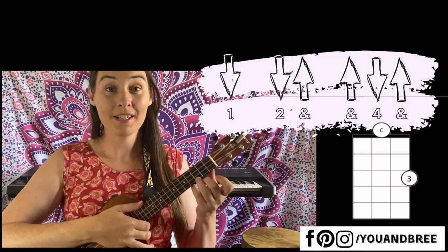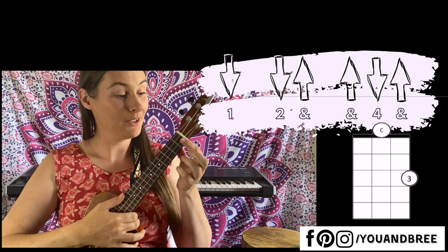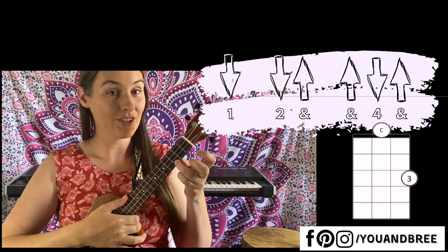So we're going to build up this strumming pattern just one step at a time, nice and slow. If at any stage it gets too tricky, you either slow down this video using the playback speed option, or like a fitness video, you just stick with the option that you're at right now and move on to the next step, and come back and visit again when you're ready for the next step. So for this practice, I'll be holding down my chord C, which is the third fret of my A string closest to my toes.